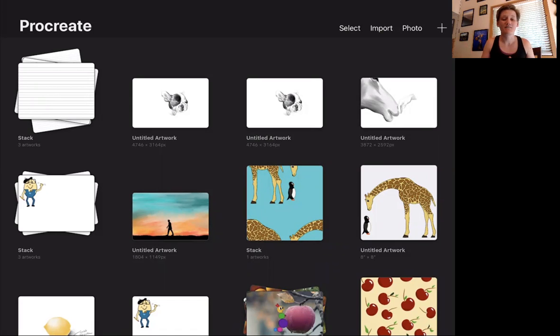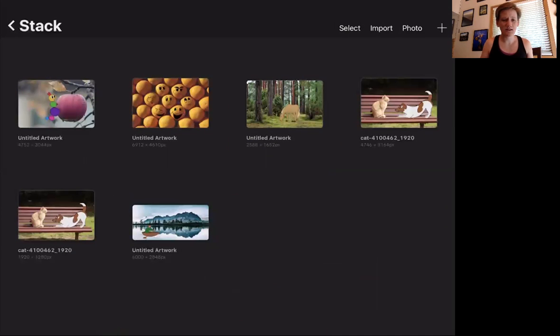All right. So Procreate Stacks are really great because they let you clean up your gallery and stay organized. Instead of having designs everywhere that you lose track of, you can put them into a stack. And when you do that, you're able to click into one and it unfolds into a nice little gallery of its own.